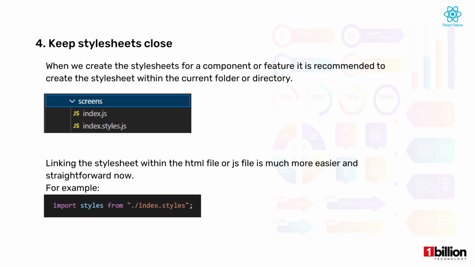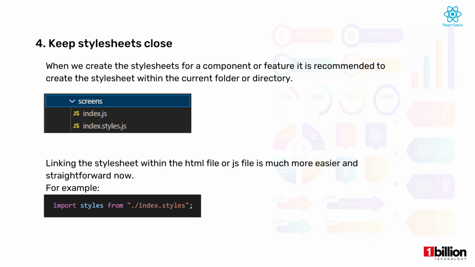And the other one is about keeping style sheets close. We learned about having style sheets under the assets folder, but there might be instances where you have so many screens within your mobile application and you want to create all these screens separately. When you're creating them separately, you might have specific unique styles for certain screens, and those style sheets can be created close to each other. As mentioned in this example, inside a screen, you have the JavaScript file, and you can also call the styles.js file as well. So it's close to each other.